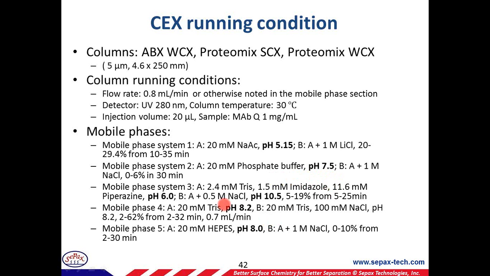I will also go into a pH salt gradient. We did it with the MAP 321, the pH 6 to pH 10.5 with the salts in the B. And also there's a Hibis buffer 8.0. We added another buffer system, Tris buffer, which is really suitable for the anion exchange. At a pH 8.2, it is slightly positively charged, so it will participate a little bit in the binding and the elution there. So we will see the effect of just Tris buffer on the separation of this specific map.